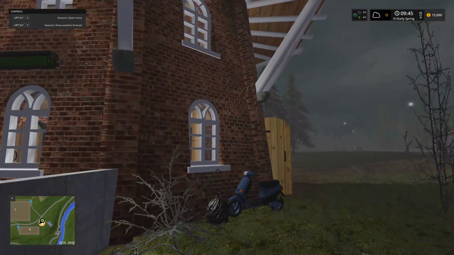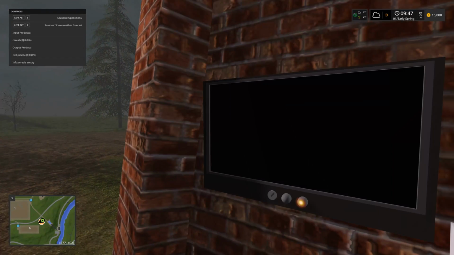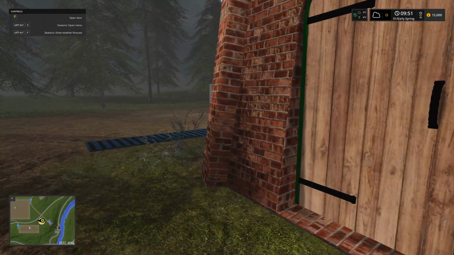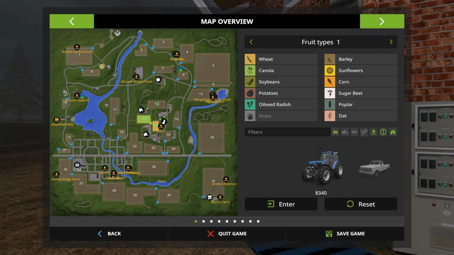And there we have it. There's the thing. So I actually am looking for a... there it is. So we just need to give it cereals, and we'll get pallets of mill. Well, it's calling them mill pallets, so I'm guessing that's flour. That's this point here.